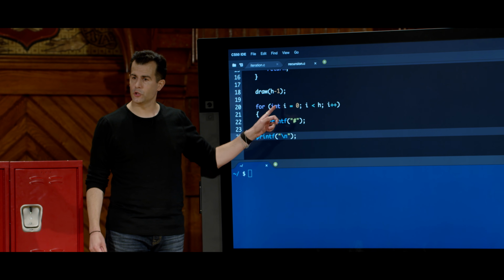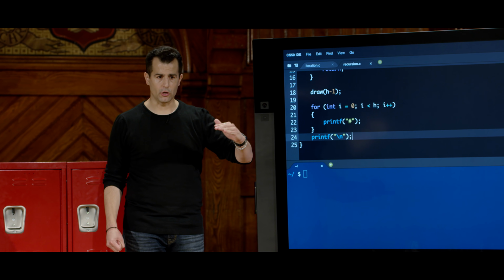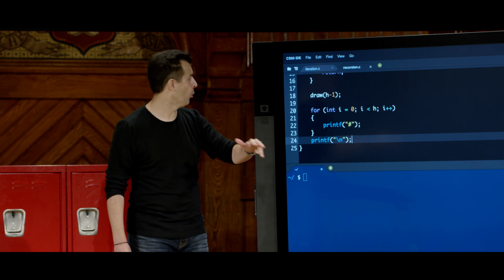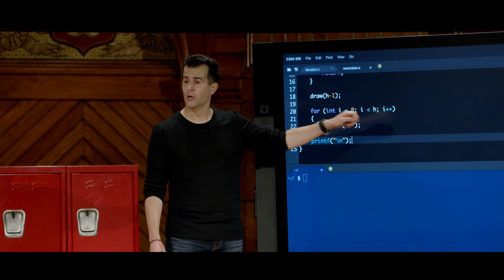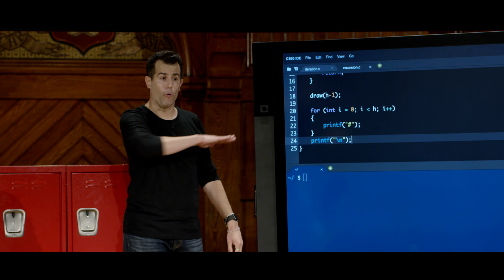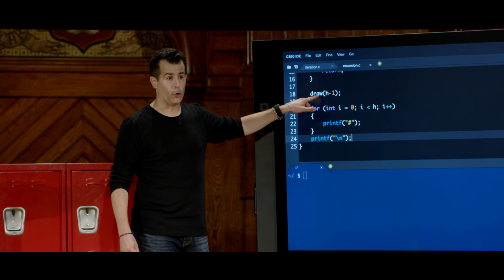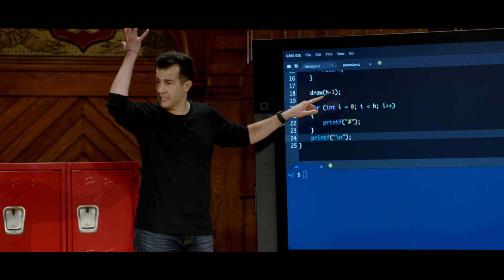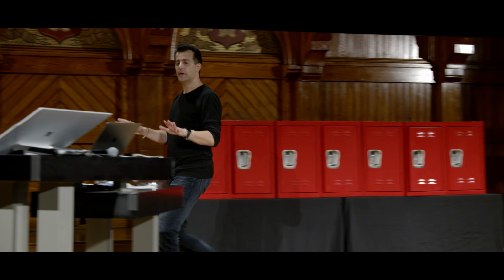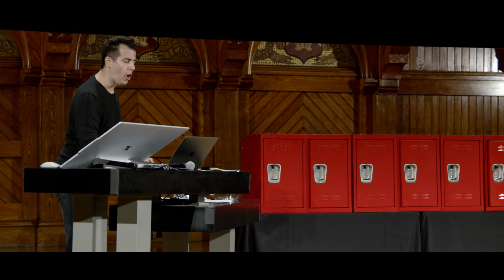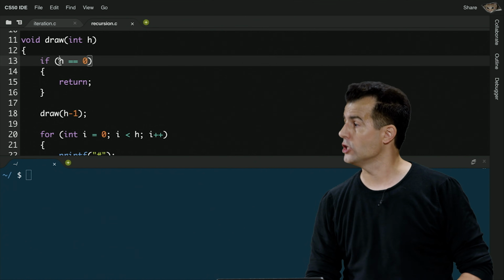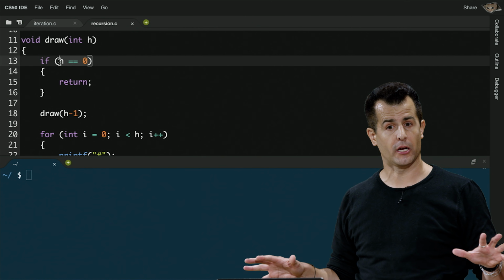And what does this have the effect of doing? Well, on the 4th row, where h equals 4, how many hashes am I going to print? 1, 2, 3, 4. If I'm iterating from 0 on up to h: 0, 1, 2, 3, 4. So these lines of code in the story at hand are going to print 4 hashes. This line of code, amazingly, is going to print everything else above it, the pyramid of height 3. And the line of code above that is just going to make sure that we don't blindly call draw forever into the negative numbers. I'm literally going to say, if h equals 0, stop doing this magic.